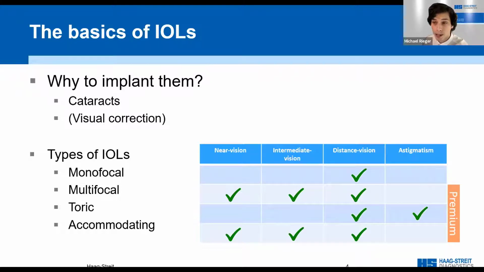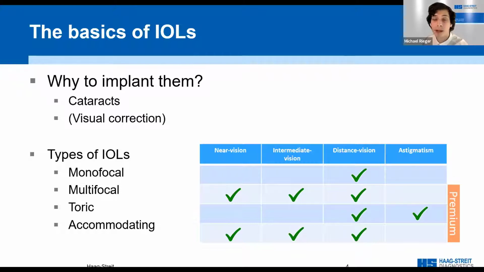We have the Toric IOLs, which are part of our topic of today. The Toric IOLs are a type of monofocal IOLs that allow to decrease the postoperative astigmatism. The correction of the astigmatism is in general recommended if the patient has an astigmatism of 1 diopter or more.